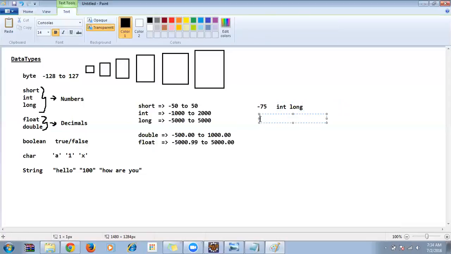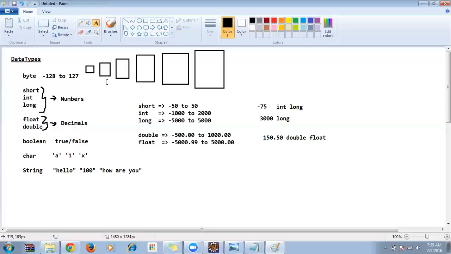In case the value is 3000, can you tell me, Dinesh, in which other data types it can be stored? Long. Yes, correct. Only long can support it. Same thing applies for decimals also. For example, if my value is 150.50, which other types can it be stored in? Double. Yes, correct. Anything else? Float. Yes, float also, because this range comes in both.